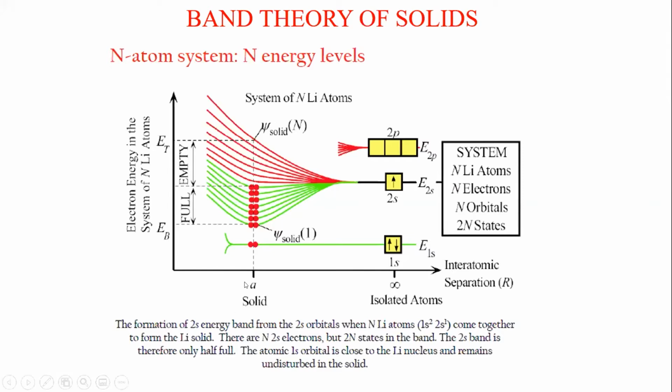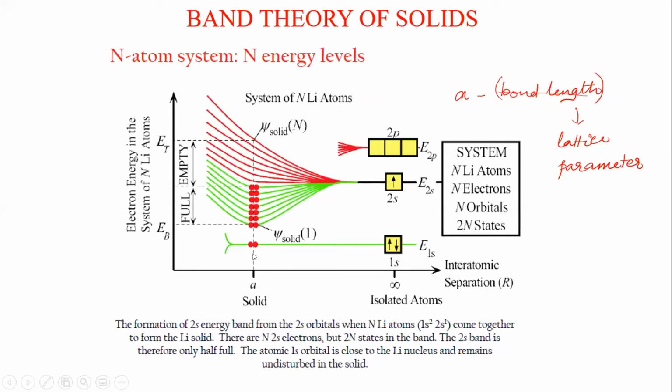So let's say they are at a distance a, and this a marks the bond length. You can take it as the bond length. In terms of crystal structure, we define this as the lattice parameter. The proper way is lattice parameter or lattice constant. This bond length, sometimes you can say it like that, but not in all cases. For your understanding, you can take it as the distance between the two atoms at equilibrium, where the energy is minimum.